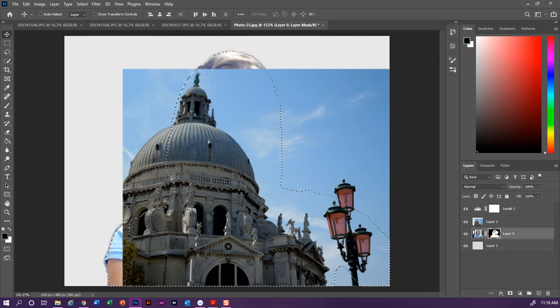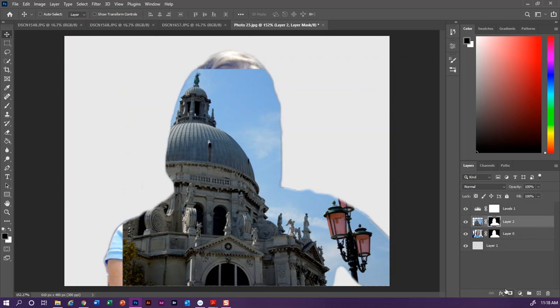And I'm going to now click on the church and create a mask here. So I'm masking my church photo to the picture of me is what I'm accomplishing with this step.